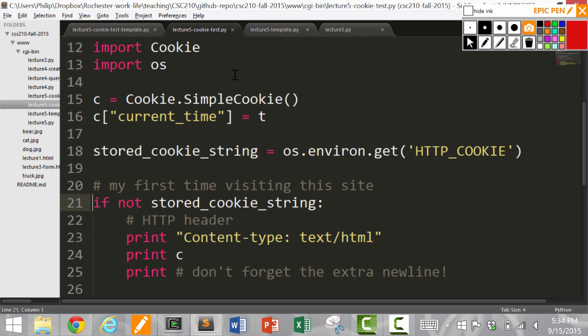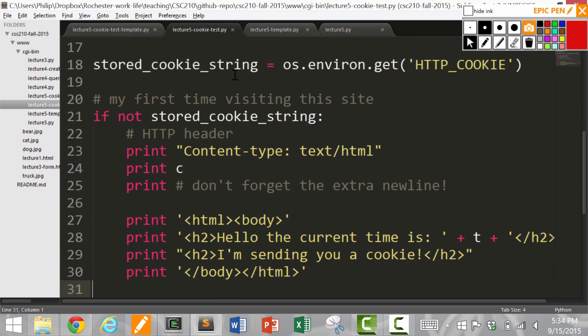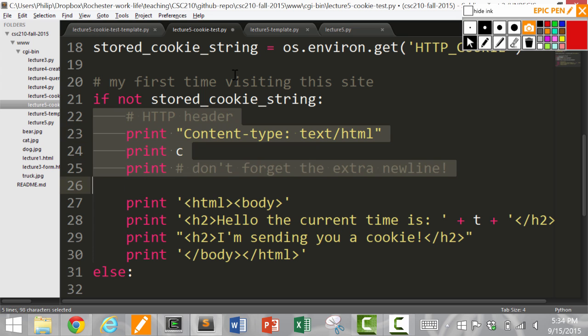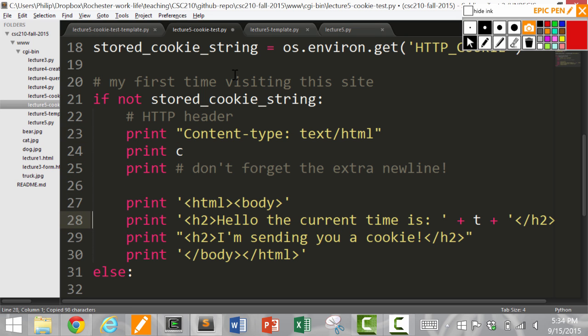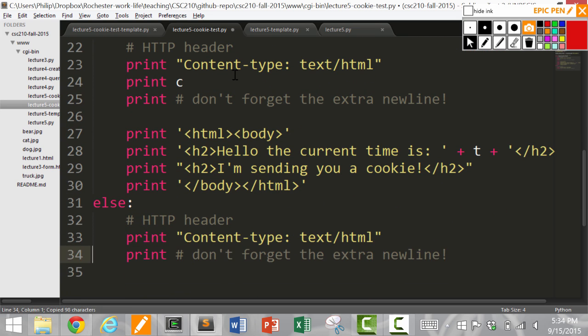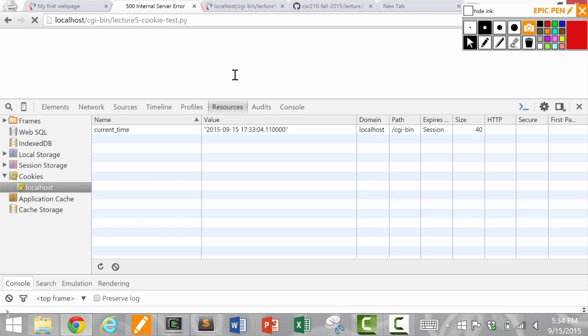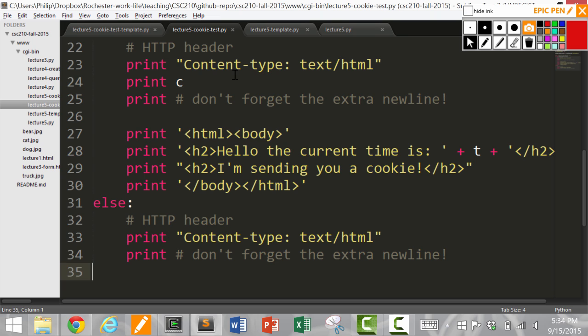All right, so we clearly need to do something else. So let's do an else. What should we do? First of all, let's not even send back a cookie anymore because we don't need to. So this is all subsequent visits, so let's do this, and let's just make sure we have a blank page. So now we have a blank page. So I'm reloading. We have a blank page because I print out the right header, it's correct, but I just don't have any HTML.